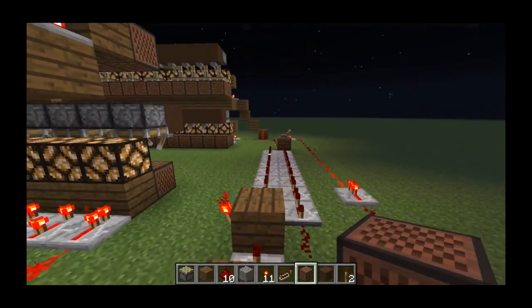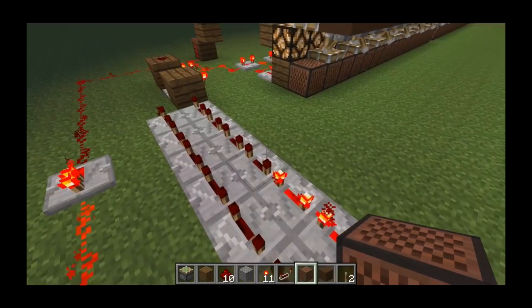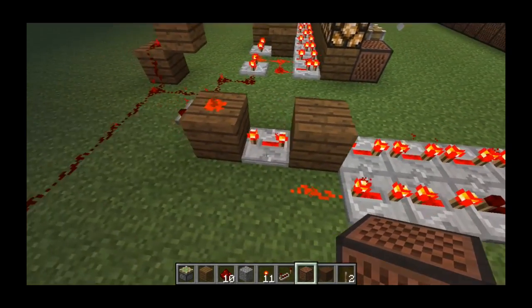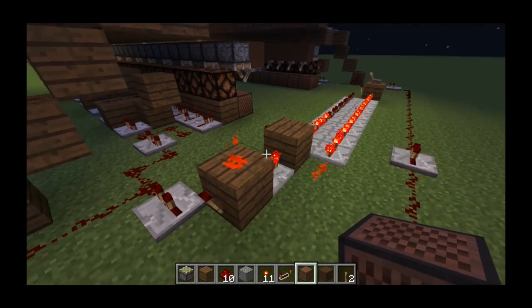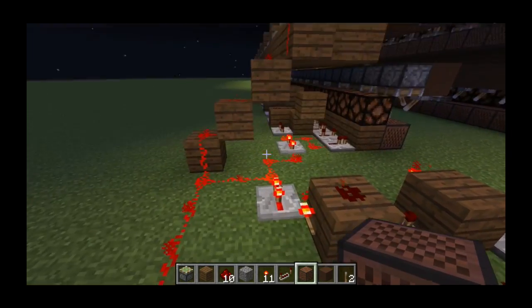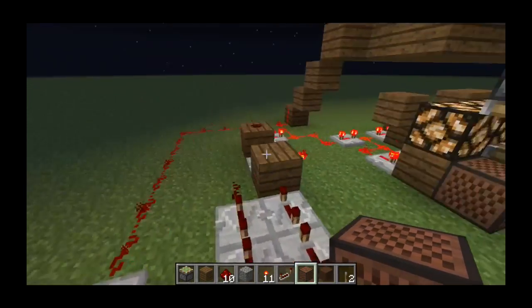So it turns it off, the signal runs around. I'll show you this quickly. So signal follows the system, repeater flashes, so the whole thing flashes and turns off, and then the signal comes back around again, turning the whole thing back on again, which is where we get our notes. Let's quickly turn it back off again.